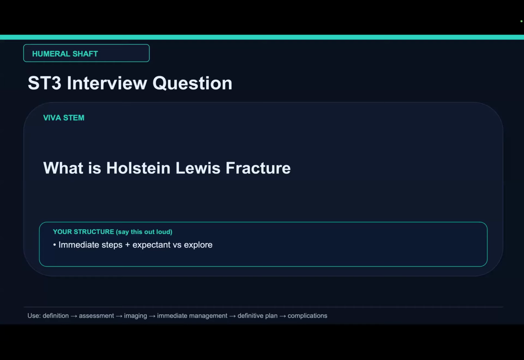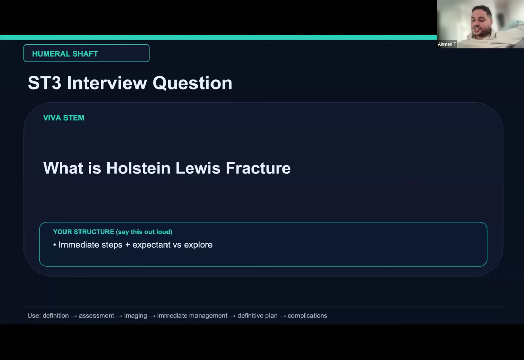Because you mentioned in your answer expectant versus exploration, shouldn't I mention anything about exploration in my initial answer? No, you can mention that you'll discuss expectant versus exploration, but give them what you think. So what I think is this is a neuropraxia, it will improve. Basically, you don't assume that there is an actual injury unless it's lost after the reduction. Other than this, you expect it's a neuropraxia and will resolve. If it doesn't resolve, then you have to take action. So no one will touch it before 3 months. Okay, thank you very much.